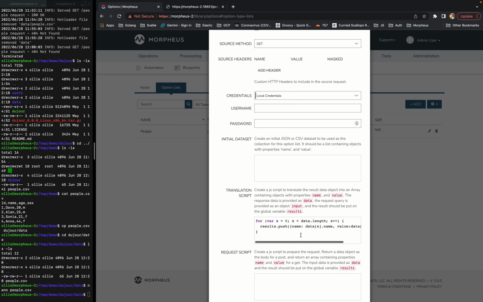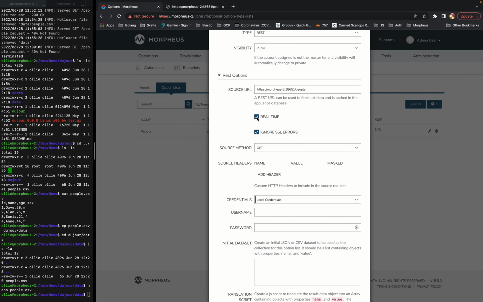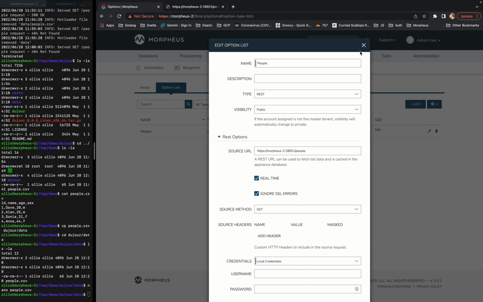So we're going to grab the name for the visible component, and the value of each option in the select control will be ID. And it's a GET, it's real time, so it updates every time we make the call. And we're going to ignore SSL errors. We need to do that because the certificate is self-signed, and if we don't, this will fail. So this should all be good.